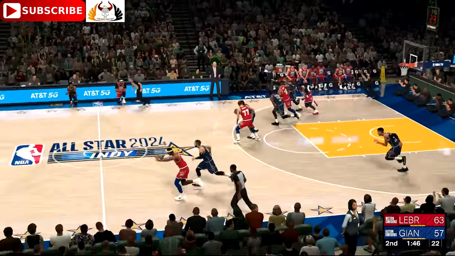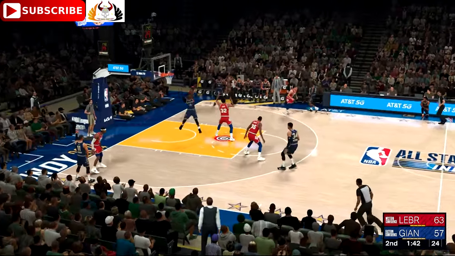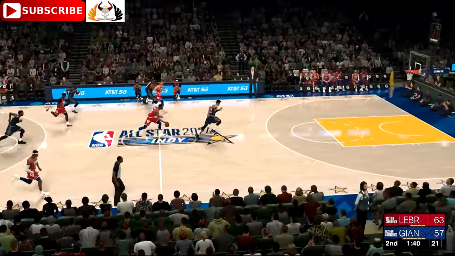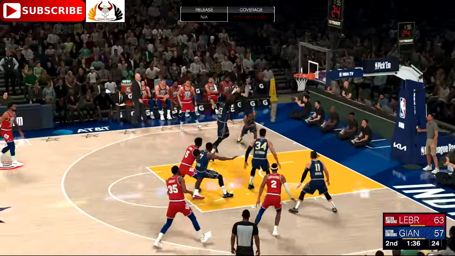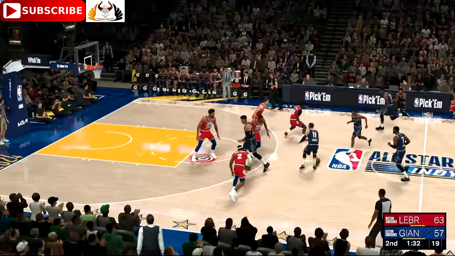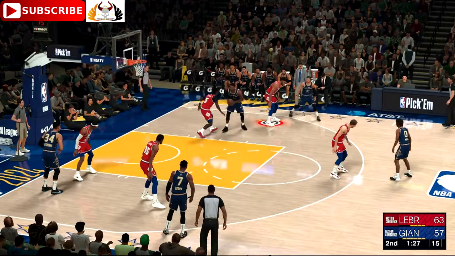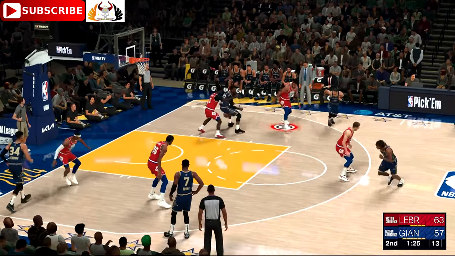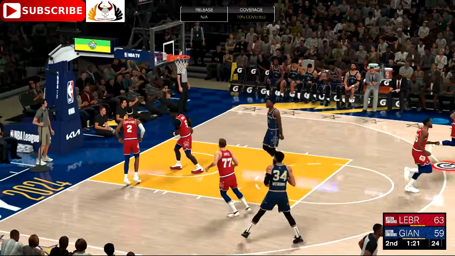Taken away. Maxey looking it over. Towns with the steal. Here's KD. It's hauled in by the East All-Stars. Adebayo's got his 5th rebound in this one. Brunson, the pass to Adebayo. 1:22 left in the second quarter.